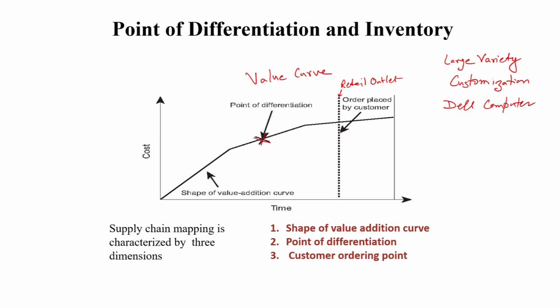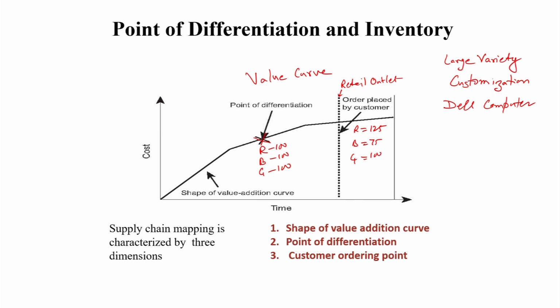So, the customer entry point is at your retail outlet, and you are doing the differentiation here. Now, the risk is, suppose you are manufacturing 3 colors of a car, red, blue and green, and you have decided to manufacture 100 of each at this place. But when it comes to the customer, you may find there is a demand of more red and less blue and like this, but you cannot do anything at this particular place.